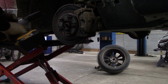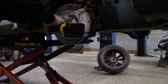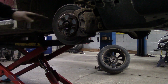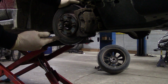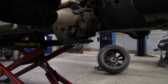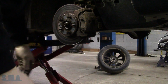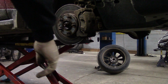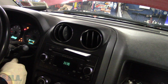So to see what we need for this side, we're going to temporarily install an axle nut back on there. So that's back on. I got to put a cotter pin in it. What I want to know is if we throw the tires on it, if that side over there is working. I should have looked closer at that speed sensor over there. I'm wondering now if the tip of that one was chowdered down too. Now that this one is a lot worse, so I might have to push that axle back in over there just to have a better look. Let's see if we can just run this right on the lift.